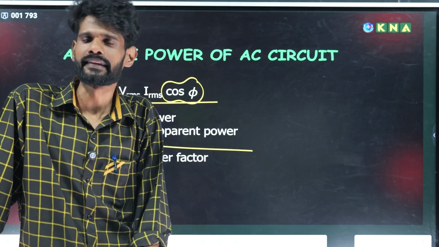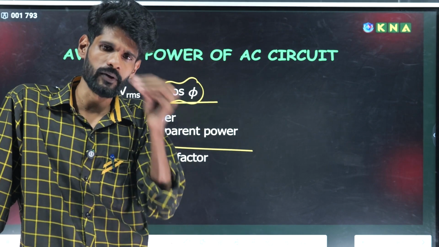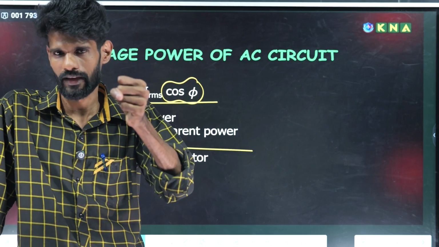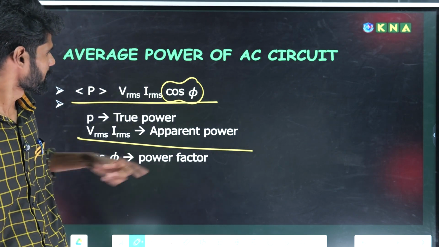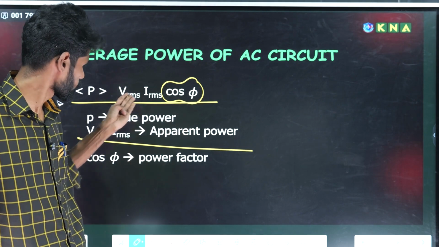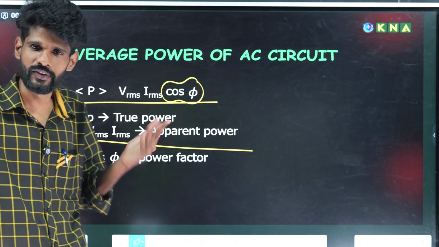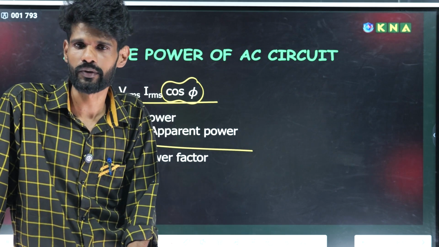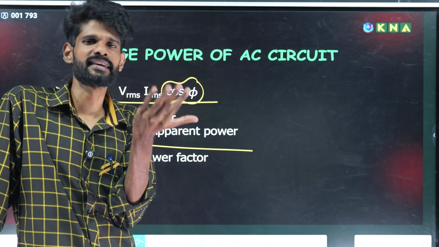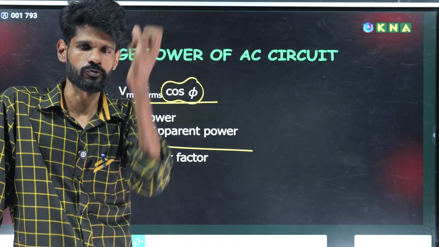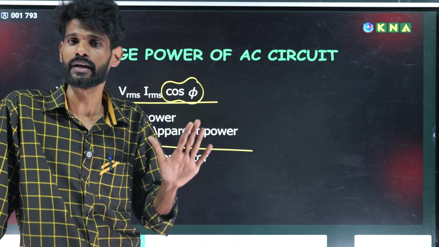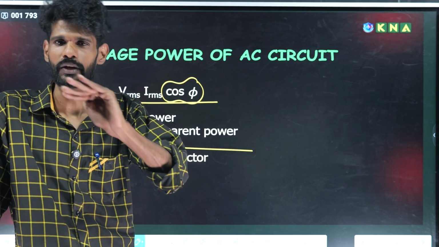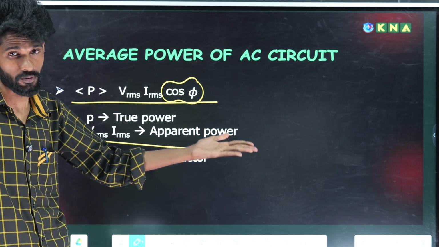Generally, when you consider an AC circuit, you use the voltmeter reading and ammeter reading, Vrms and Irms, and multiply them. To get the true power, we need cos phi. So that is the true power. This Vrms Irms is the apparent power. When you measure and multiply Vrms into Irms, that is not the true power. For a DC circuit, you directly measure voltage and current, multiply, and you get the power. But in an AC circuit, directly multiplying voltage and current is not equal to the power. That is the apparent power. This is the true power.